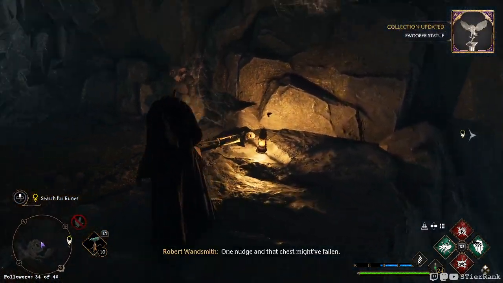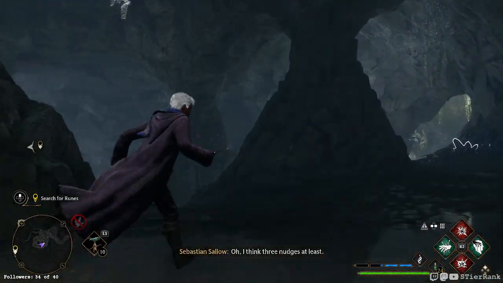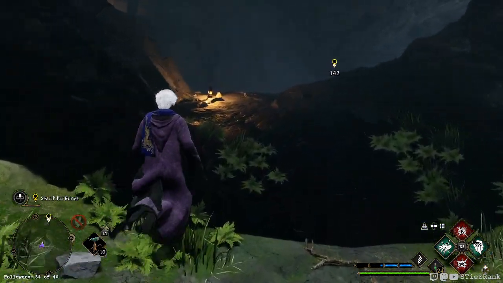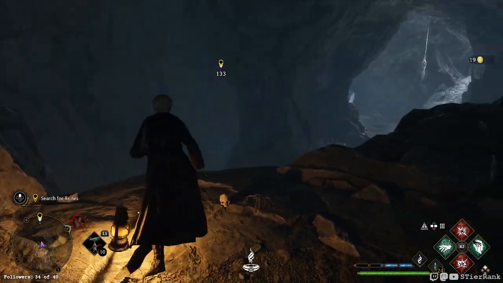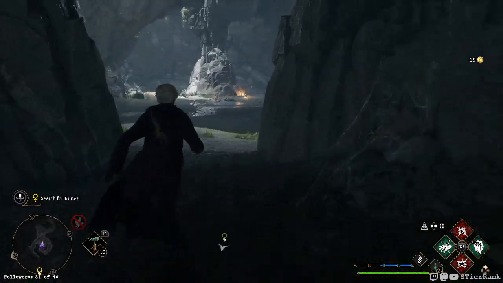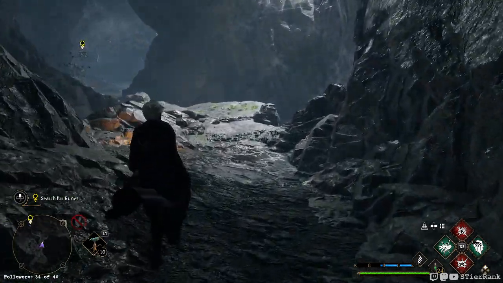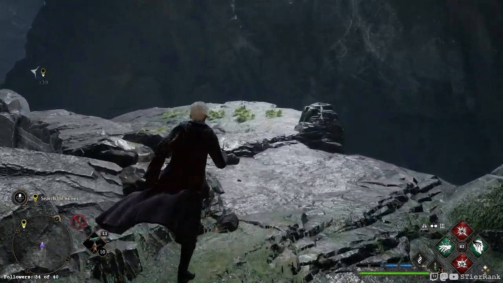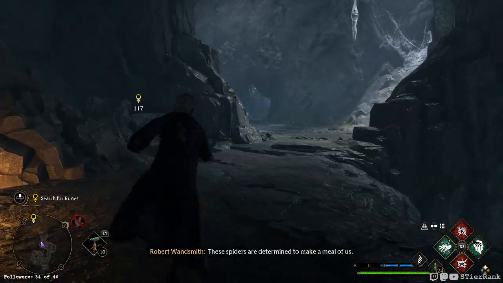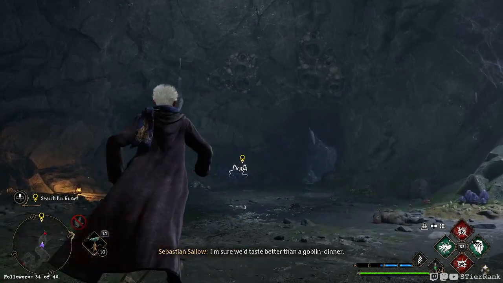One nudge and that chest might have fallen. I think three nudges at least. That's funny. It's interesting when we have unique dialogue like that, you know? Seems to kind of come and go. Alright. These spiders are determined to make a meal of us. I'm sure we taste better than a goblin dinner.